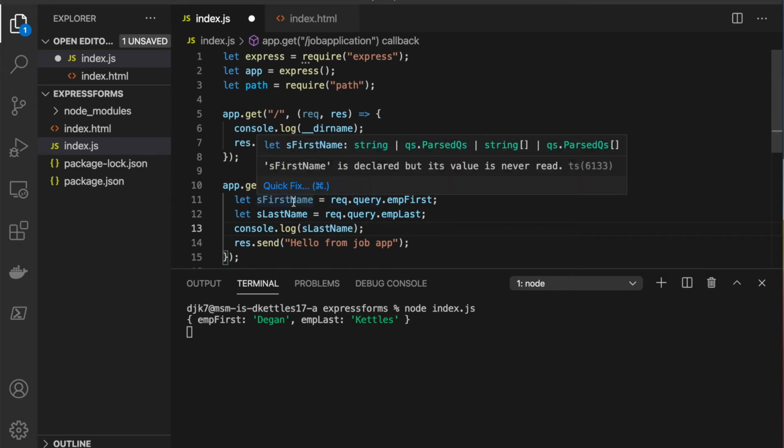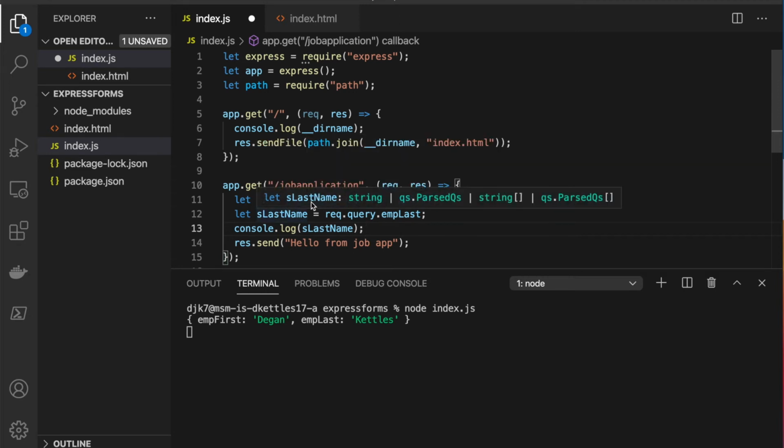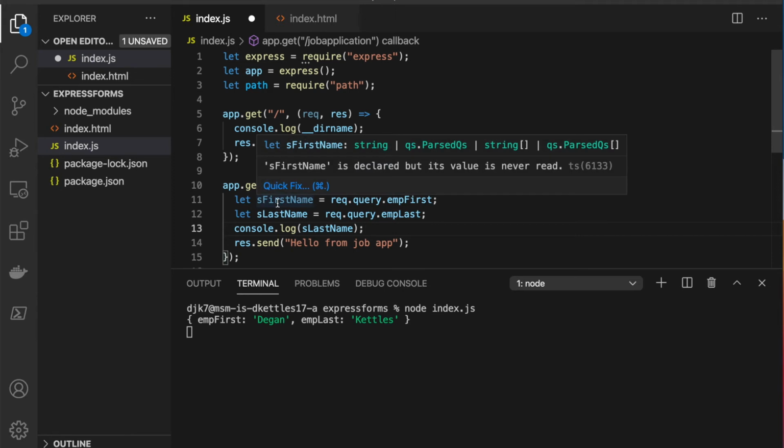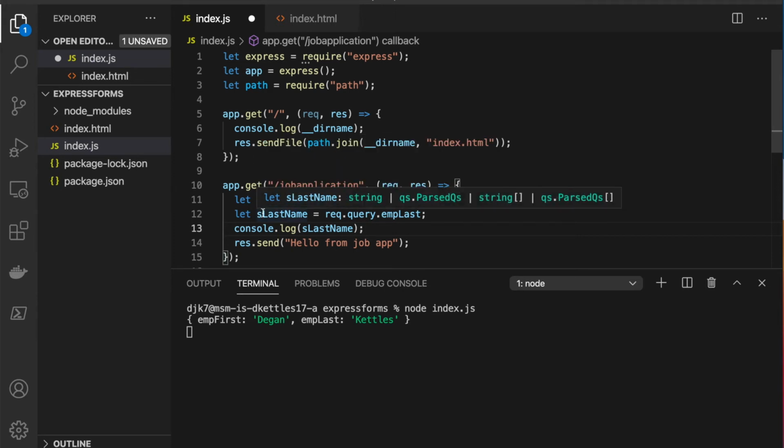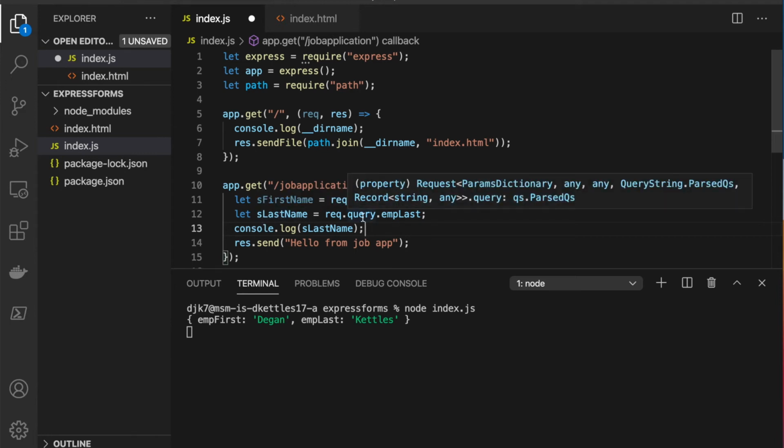I can read all of the form variables, turn them into other variables, and then do something productive with that. Oftentimes, we'll be, for example, taking a username and a password and then checking the database to see if that person exists, and then we're going to log them in. Or maybe we're going to save a record. In this case, if this is a complete job application with some more form fields, we could do some insert statement to a database right after retrieving those variables. So that's how we would use that.